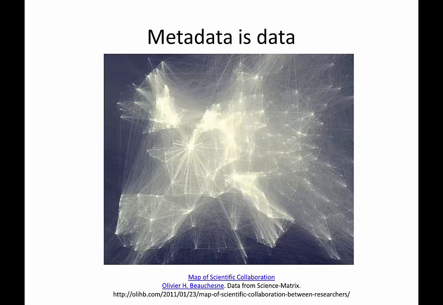Here's another one, a geographic use. Again, this is in fact scientific collaboration, so a similar data set, but instead of being mapped into a space of subjects and similarities of subjects, we've actually got a geographical map, and this is the strength of scientific collaborations between different organizations. It's a bit of a hairball diagram that it's difficult to see anything in, but it's an example of where metadata is used.